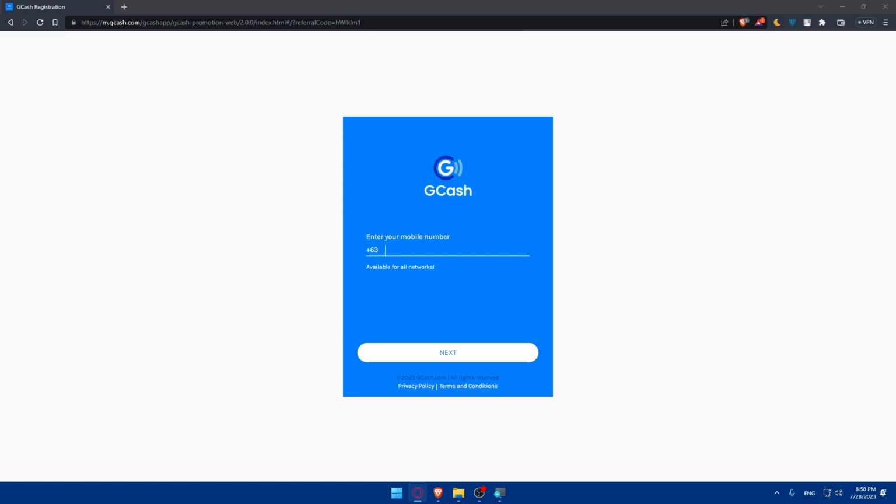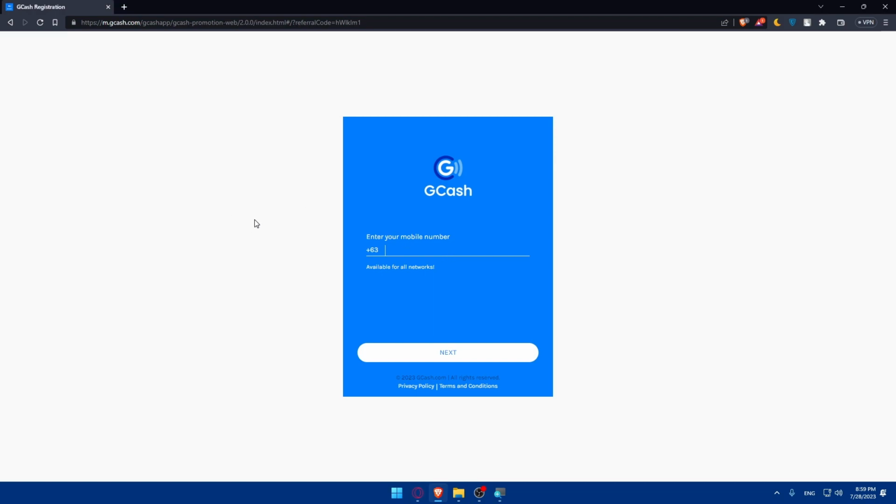Basically you'll sign up for a new account and provide your information. In the registration form, enter your valid personal details such as your full name, a mobile number, which will start with this prefix here, and an email address. Make sure you use an email address that you have access to. Once you've provided the necessary information, the app will require you to verify your phone number if you are on the phone app. If you're not on the phone app, you will also have to verify your phone number. GCash will send you a verification code to the mobile number you provided via SMS. Enter the code in the app to proceed, or even in the browser.